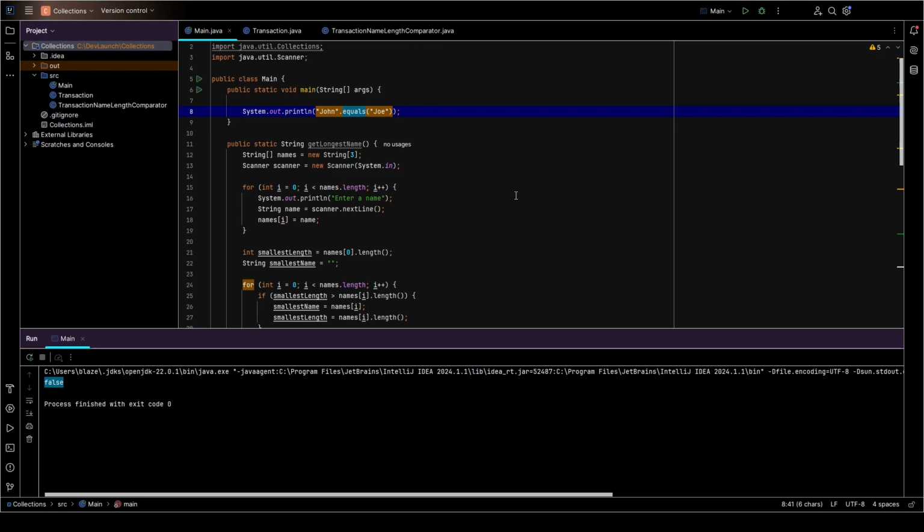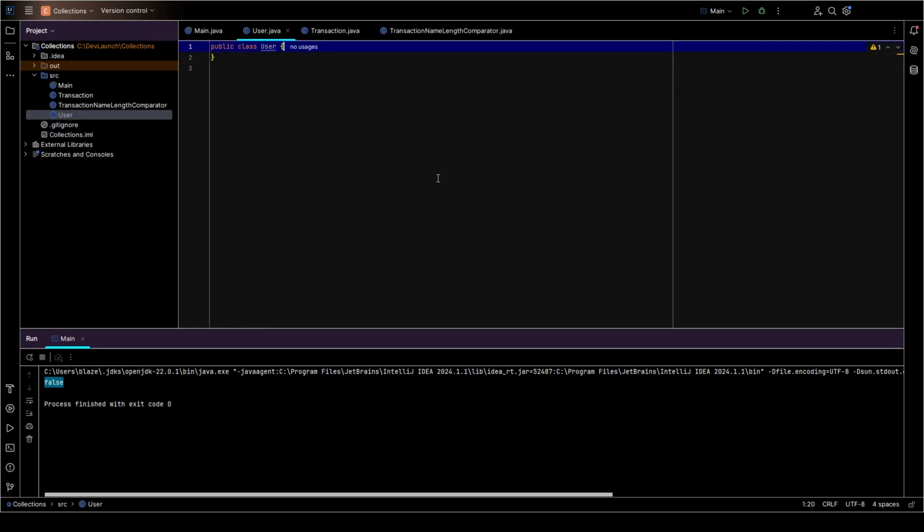But of course I've talked about equals and hashcode methods, right? And what's the relation between those two, how to create your own equals method and how to actually work with those. So let's dive right into it with an example. Let's go ahead and create a user class, and let our user have a name.